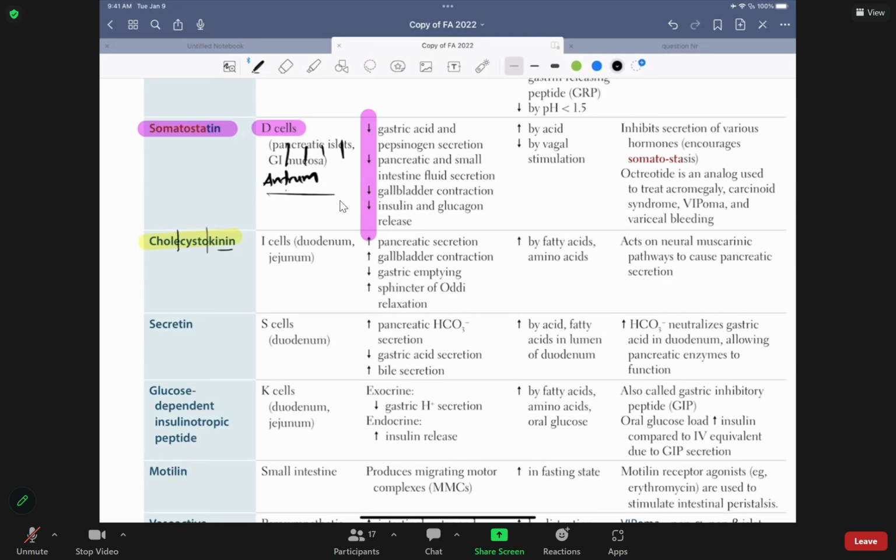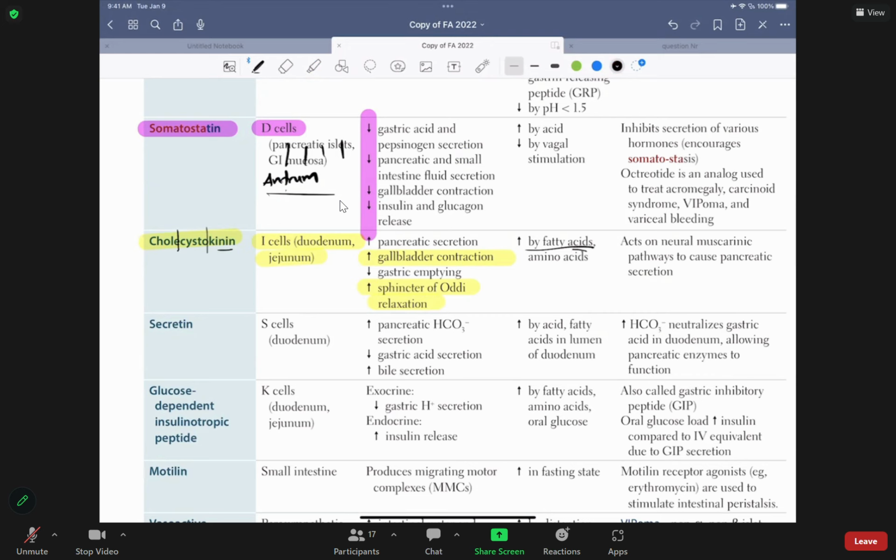Look at the function here. Increase gallbladder contraction, relaxes the sphincter of Oddi so it can open. That's all you need to know. Those are the 2 functions of cholecystokinin. Cholecystokinin contracts the gallbladder and opens up the sphincter so the bile can come into the GI tract. That's all you need to know. It comes from I cells of the duodenum and jejunum. And when do you need bile? We talked about it. When we eat fatty food.